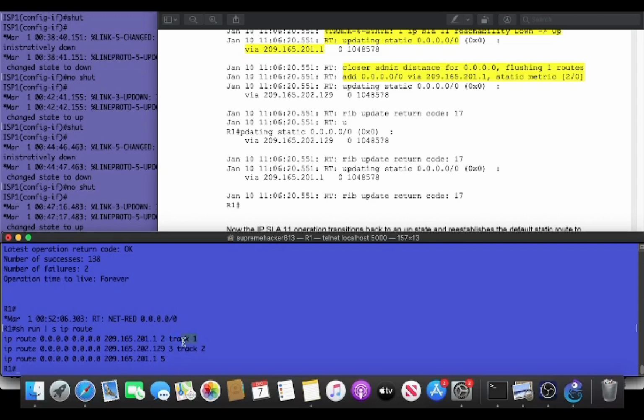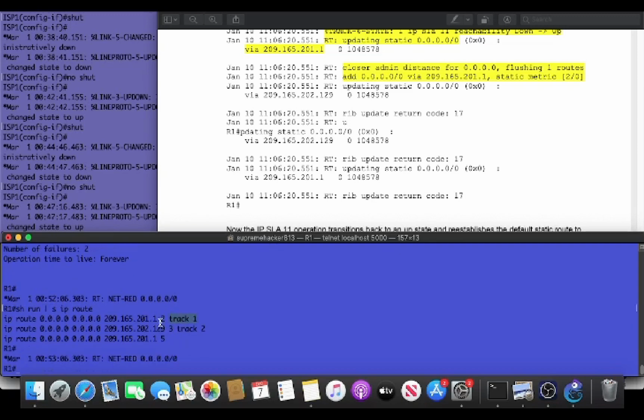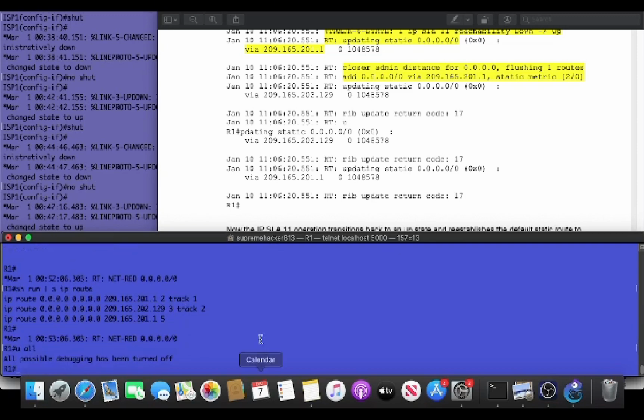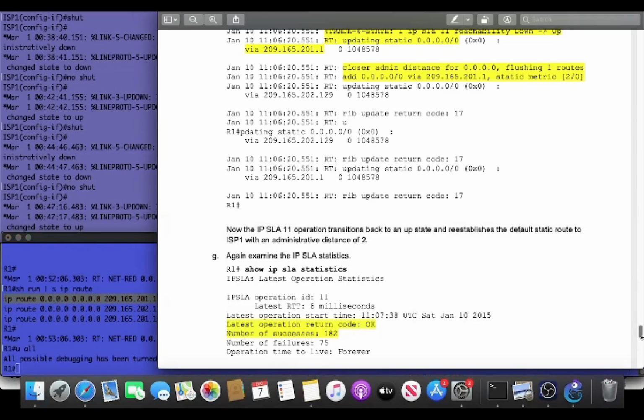So this one's winning right now because this track is up. Because this is a part of the reason why that has to work. If this didn't have a track, this guy would win, right? This guy would win because this one is only working because of that track. But the main part of this was just verifying we did those 3 things.